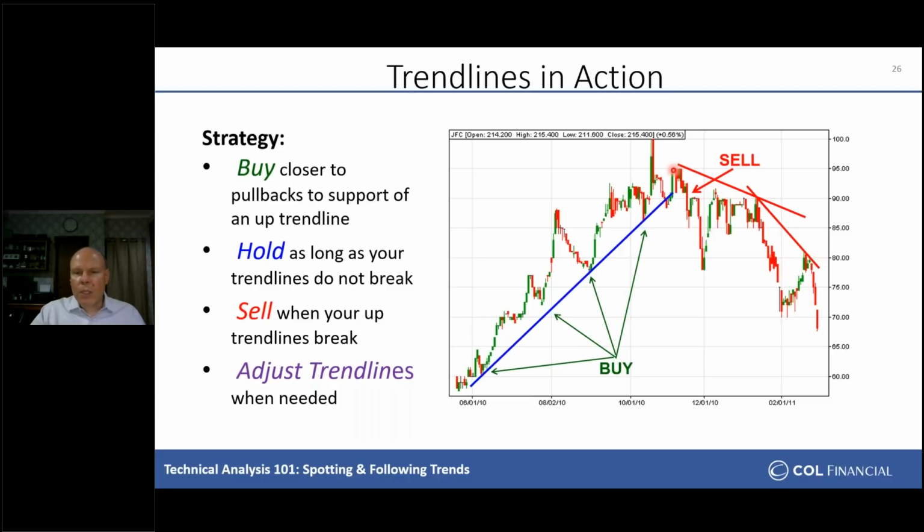But whenever you see a high followed by a lower high, you can draw a downtrend line to represent the downtrend. If it accelerates and you see another lower high generate here, then from the last high point, you can draw another line to demonstrate what it is. So don't sell when prices are screaming down this way. Wait for the rally towards your resistance and sell it there. Don't sell in a screaming decline here. Wait for the rally to resistance before you liquidate your position. So we just put to practice what we've learned earlier on.